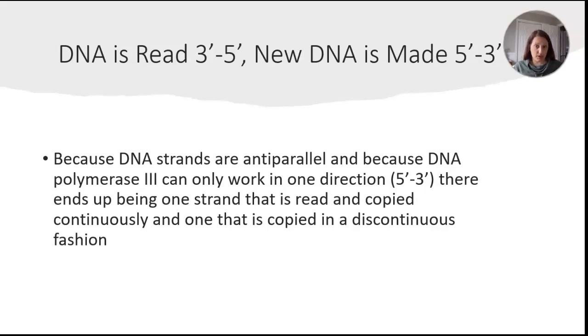Okay, so I alluded to this problem a little bit just a second ago. Because the two strands of DNA, the template strands, are anti-parallel to each other, and because of the way that DNA polymerase 3 works, it can only work in one direction, 5' to 3'. There ends up being one strand that's read and copied without a problem. It goes right into the replication fork. That's going to be copied continuously. But the other strand is going to be copied in a fashion which is called discontinuous replication. And so I want to go over both of those next.